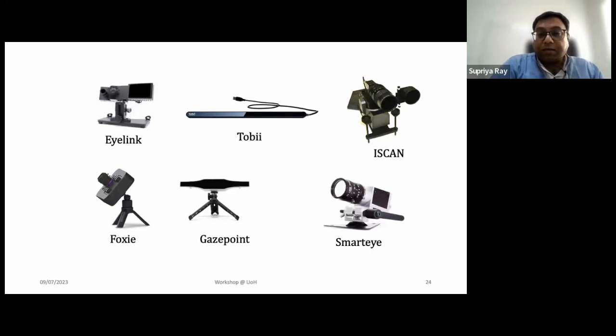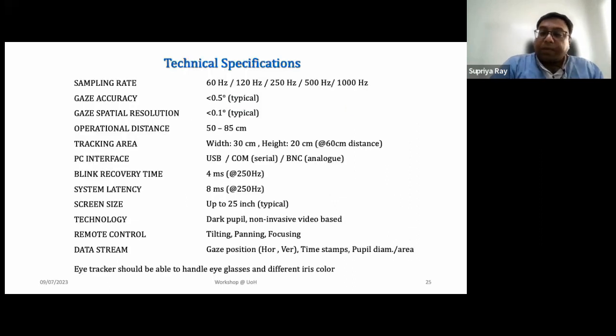On the other hand, the EyeScan, SmartEye, they are an intermediate price range. Foxy from Purple Gaze is actually a startup company, but they're doing good. And this Foxy, Pupil Labs, these are a few brands which are affordable. Based on your requirement, you go for a particular brand, but when you are buying an eye tracker, you must also consider some of the technical specifications. And obviously, the more you pay, you get better precision and everything.